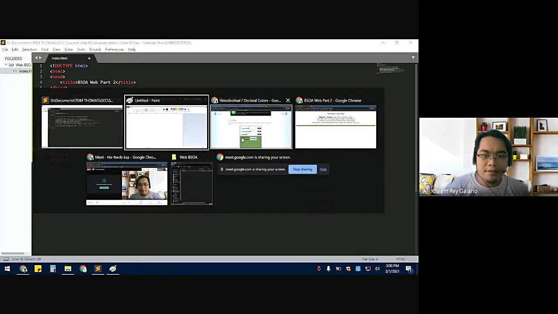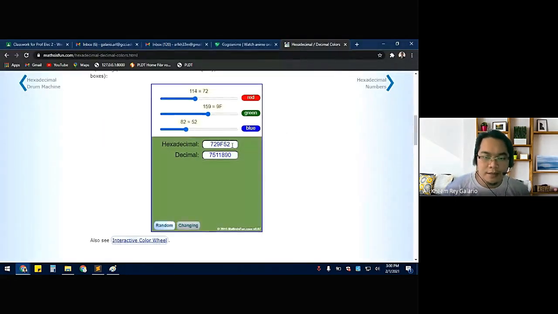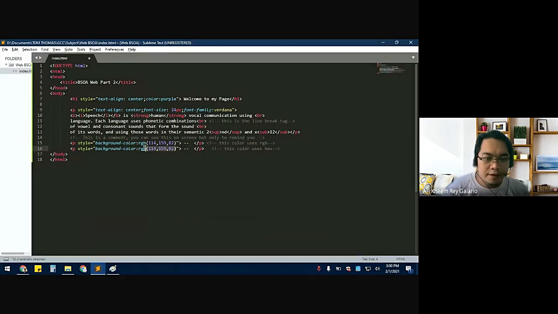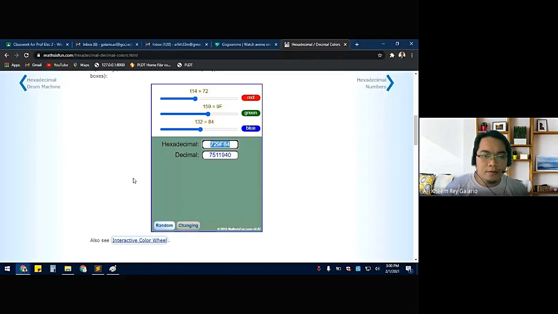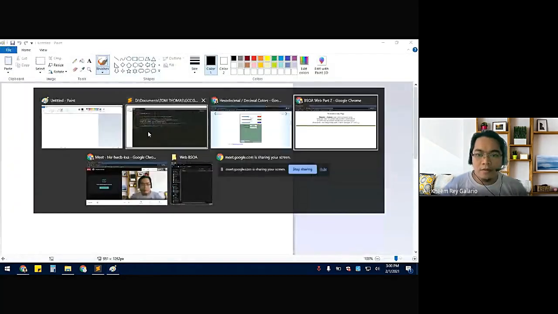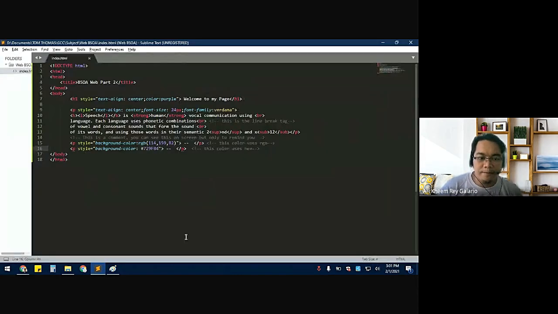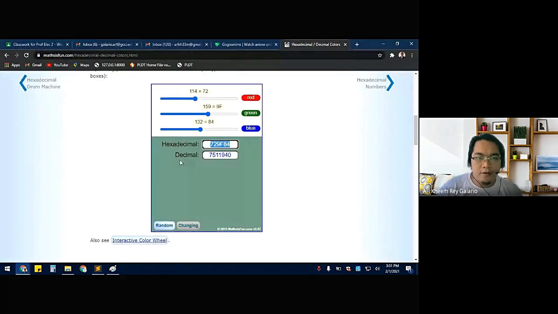So for hex, let us adjust this one. I like this color, 794CF. For hex, you do not need to write hex. You just need the number sign and then the number. Automatically, our browser will interpret that as a color. Okay, that is for our hex. That is for our color.